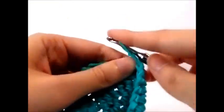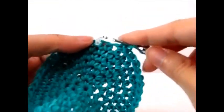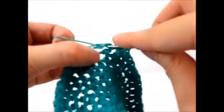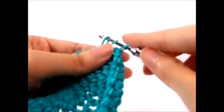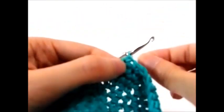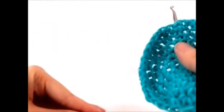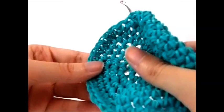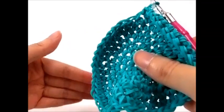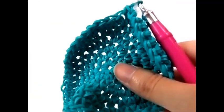So now I've completed my first round of single crochets, which is technically round 7. So I'm going to start my second round of single crochets. I'm taking a band from here. This is start of round 8 if you're following it from the beginning. So I'm just going to do the rest of my rounds, so 8 until 14 off camera. So just pause the video, complete your rounds, so finish up round 14. It's just single crochets in each stitch, and then we'll just continue the video once you're done with that.